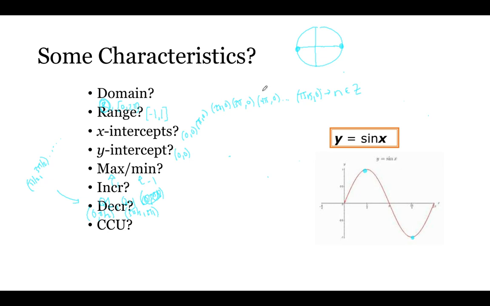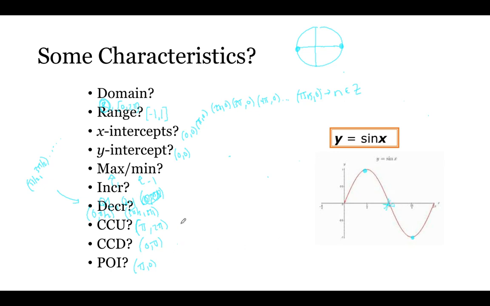Concave up, concave down, right? So it's going to be concave up from pi to, in this case, 2 pi. This concavity, it's concave up there. Where's it concave down? We don't talk too much about this, so I wouldn't worry. From 0 to pi, it's changing concavity. That's what the point of inflection is at pi, 0. At this point right here is where it changes.